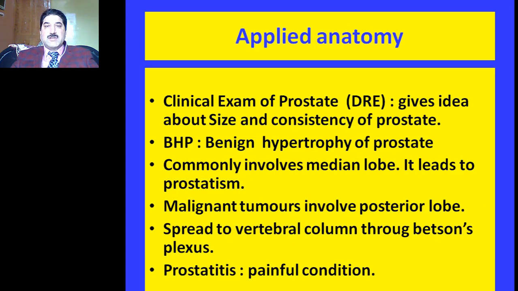Applied anatomy of prostate. Clinical examination of prostate, also called DRE, digital rectal examination, gives idea about the size and consistency of prostate. Benign hypertrophy of the prostate commonly involves median lobe of the prostate. It leads to syndrome of symptoms called prostatism. Malignant tumors usually involve the posterior lobe of prostate. Prostatic malignancy can spread to the vertebral column through Batson's plexus.